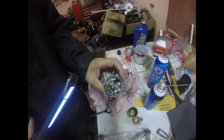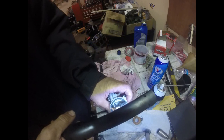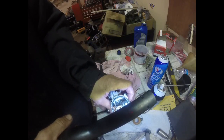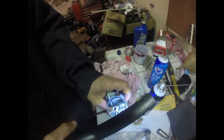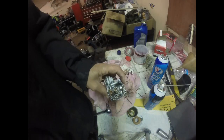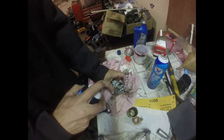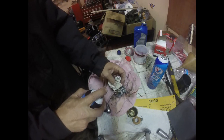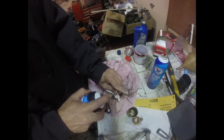Well, guys, I'm running into some difficulties with this carburetor. It seems like the jet inside has kind of broke itself. It doesn't want to come loose. So what I'm going to try to do is use my can of carburetor cleaner, put it in the hole of the jet, and see if I can just use the pressure of the cleaning solution by using the straw on the end of it to push it through. Now you definitely have to be careful with your eyes doing this because it's going to want to back spray out. So I'm going to put this paper towel over it.